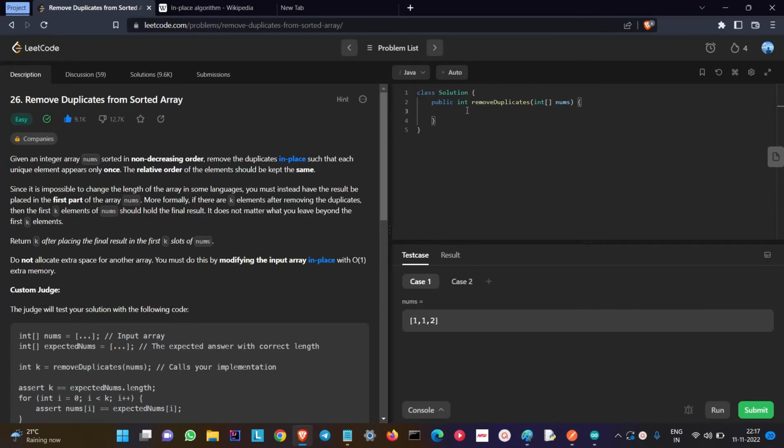We'll have the current pointer as 1. Initially, if the given input array length is 0, we return 0, or else we'll have current index as 1 and also I as 1.